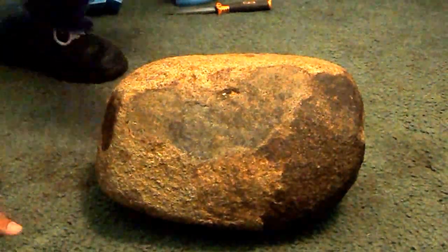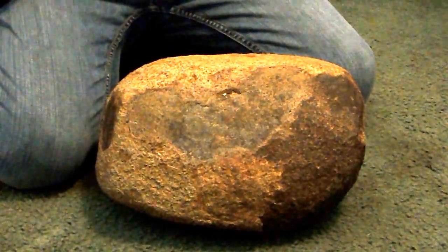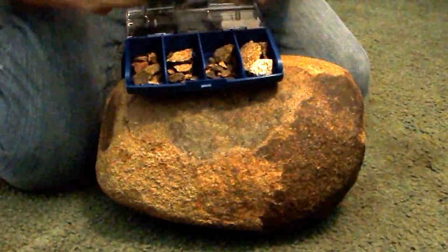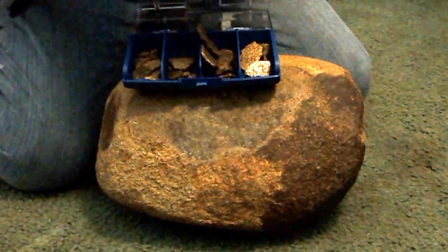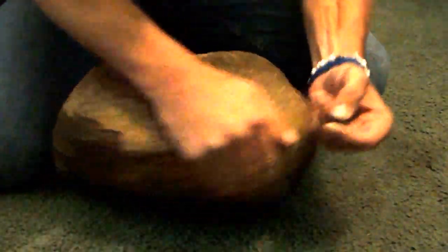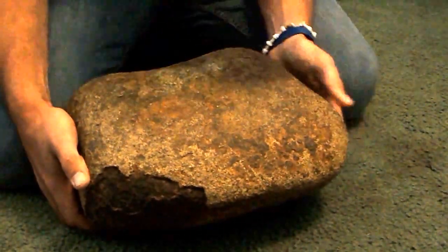I'm going to try to describe this for the fifth time. All these pieces right here were broken off from all around here — every one of them has glossy black, some faded black. I believe this is a lunar rock because I've had it tested and it's not a meteorite, and most mineralogists and geologists have never seen a lunar rock so they don't have a clue what it is.